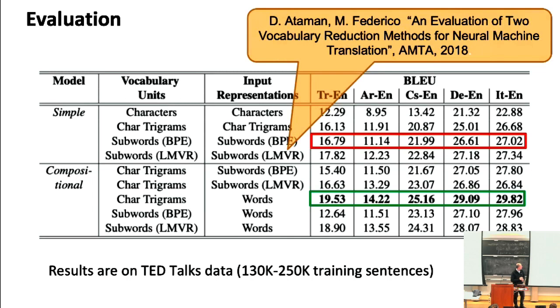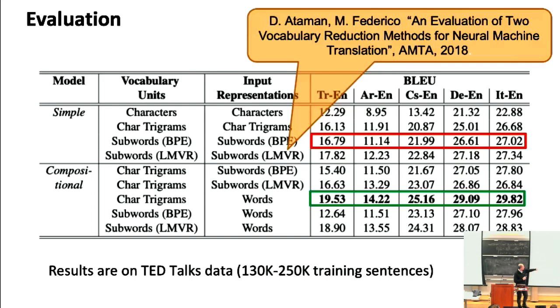So I go quickly to this table, which covers many approaches. So from simple ones, in which you have a direct embedding layer at the beginning, starting from characters, trigrams, subwords, BPE, and subwords, LMVR. And this is a paper we wrote one year before based on linguistically motivated vocabulary reduction. We are basically using Morfessor, so unsupervised morphology, to find better morphological boundaries inside words. We always have, let me say, for BPE and LMVR, comparable amounts of subwords in general. So we keep this comparable all across the board. And okay, our baseline is in this red box, subwords, and you already see that this LMVR does a better job in general.